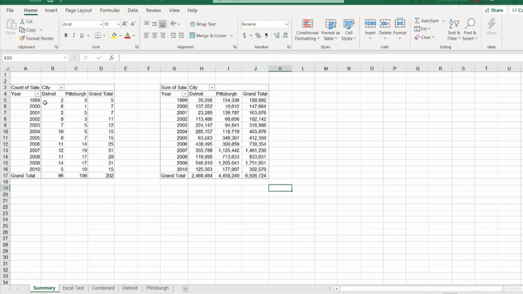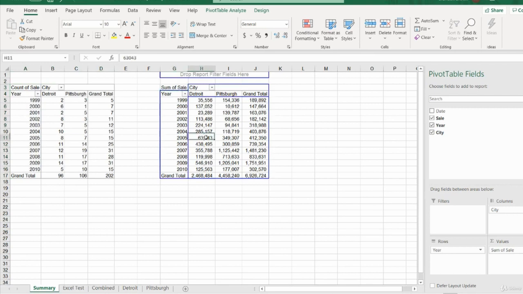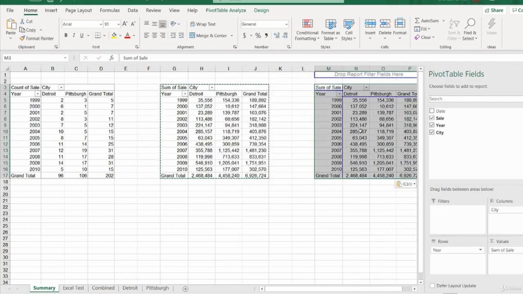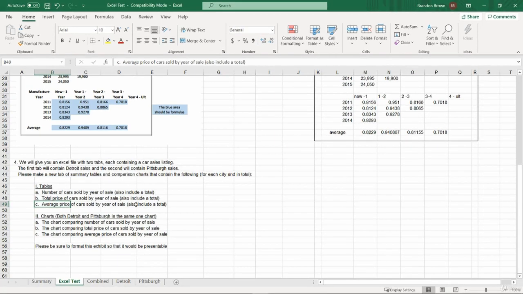So that's our counts. That's a count of sale. This is our sum, our total sales. And then I'm going to go ahead and just copy this entire thing. And then for the last one, we wanted the average price.